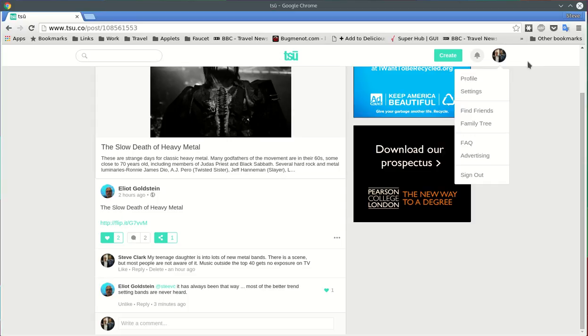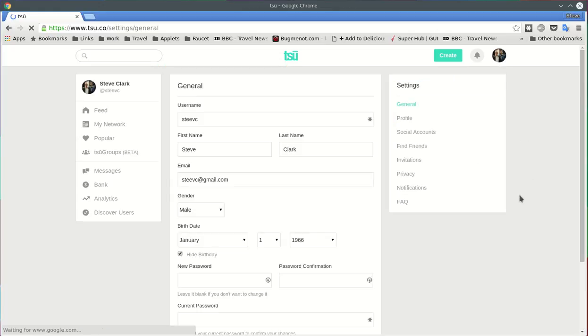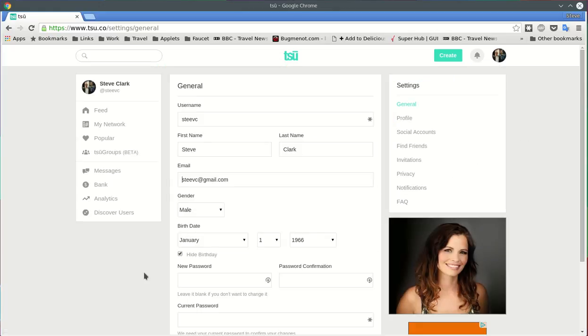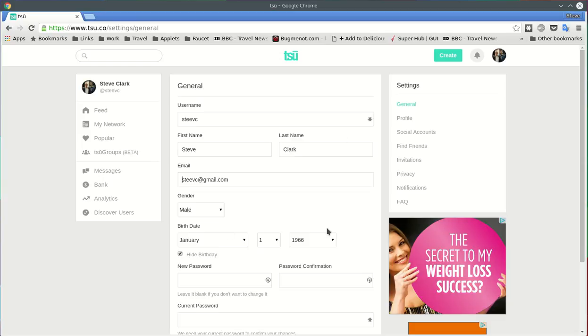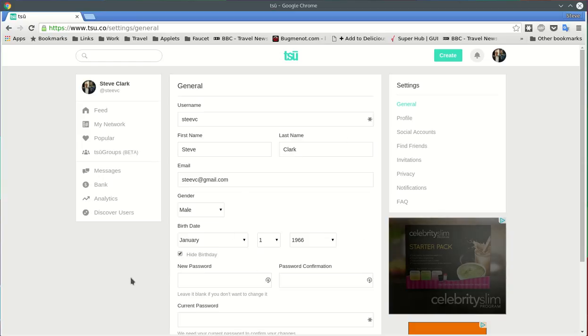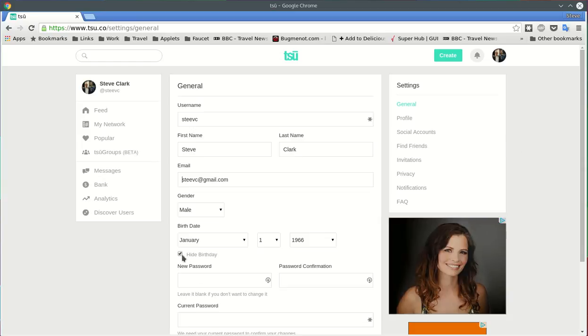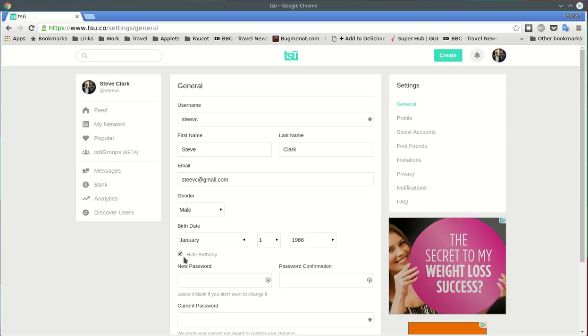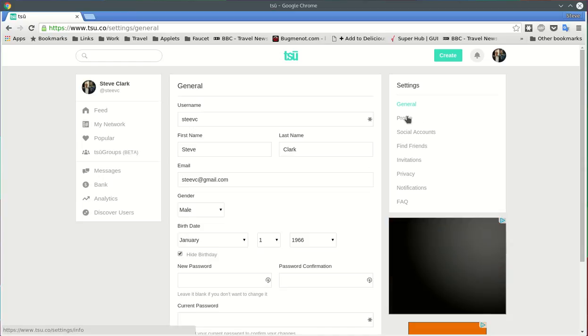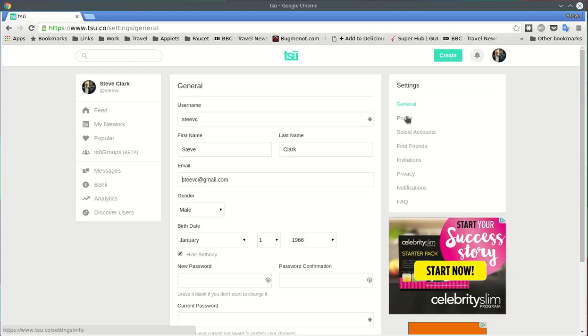And here, not but maybe obvious, is the menu, the other menu. So profile just takes you to my profile page. Settings, there are various settings. The general one is your user details. Okay, it's exposed my email address, but there you go. The birth date, there is an option here to hide your birthday. That isn't actually my exact birthday, so you may want to hide that if you don't want everyone to see it on your profile and see when your birthday is. It'll pop up on that day. It'll give them an indication on the side of the screen that it's your birthday.